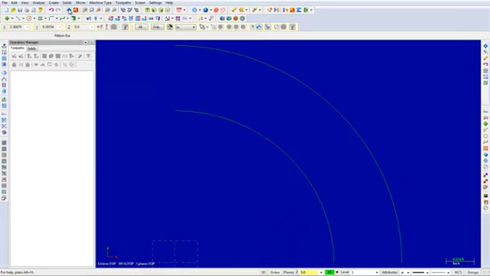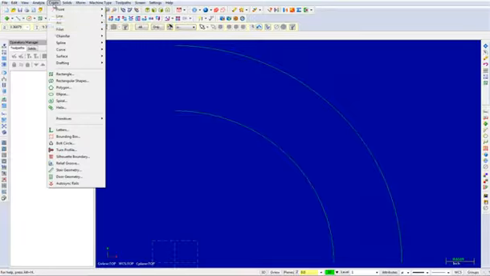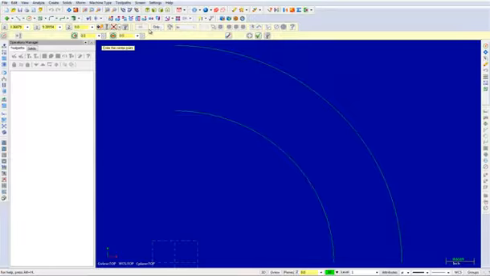Next, we will create a circle. In this step, you will learn how to create a circle knowing the radius and the center point. Select Create, Arc, Circle Center Point. Enter a radius value of 0.375 and then choose the Fast Point command.